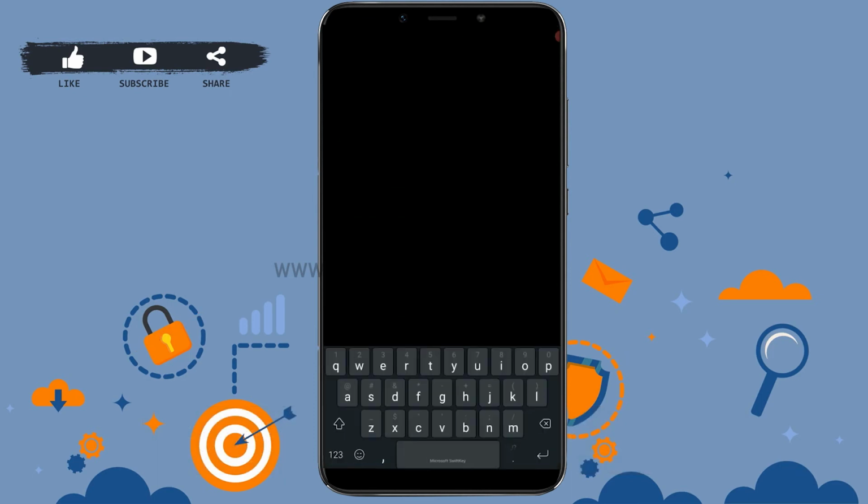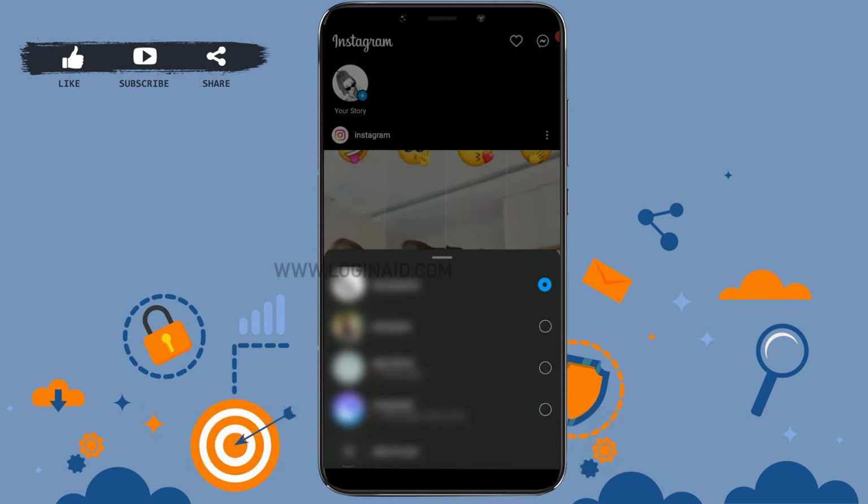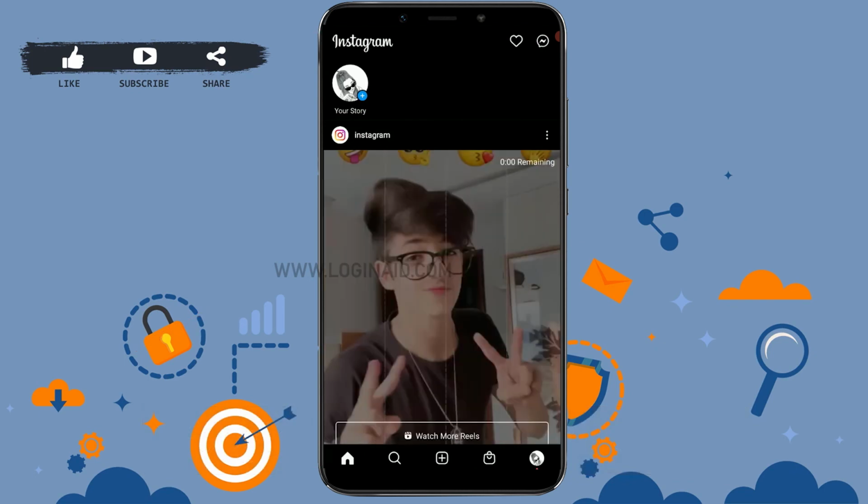So here you provide the email address or the username for the account, then you provide the password. With this, you will be logged in into your account, or you will be adding one more account. You can switch your account just like that. Hope this video was useful on how you can add Instagram account or have multiple accounts in one device.